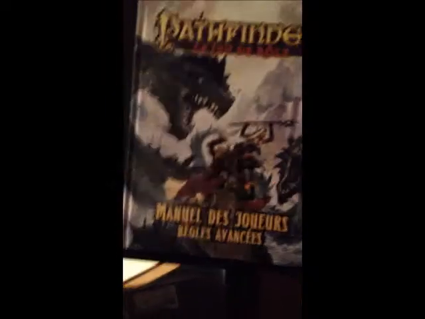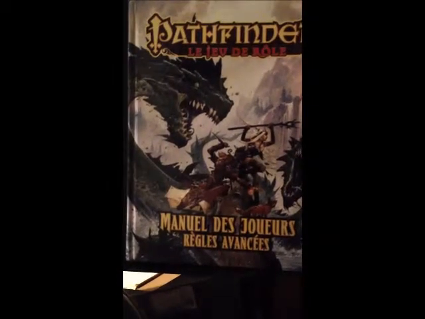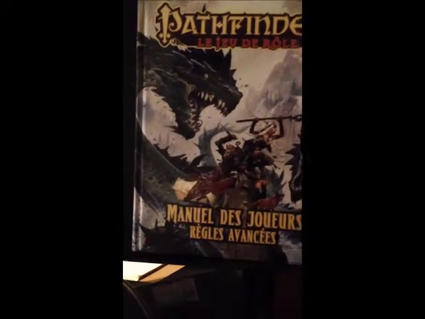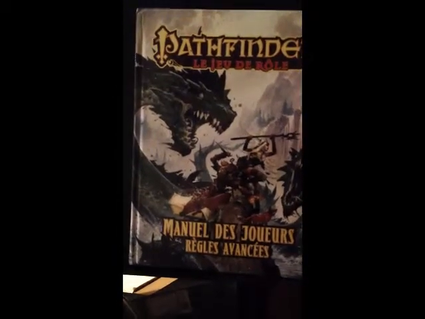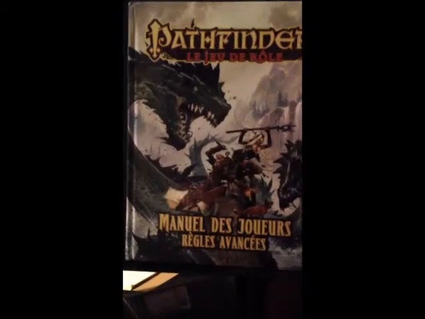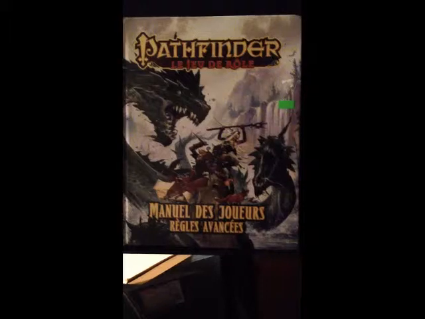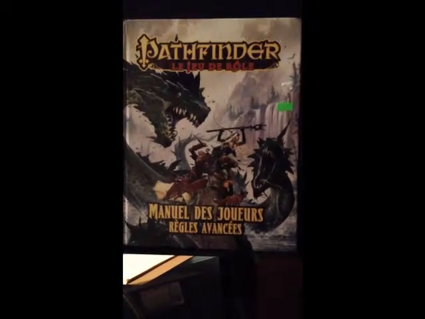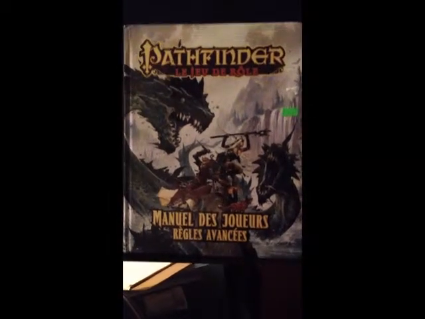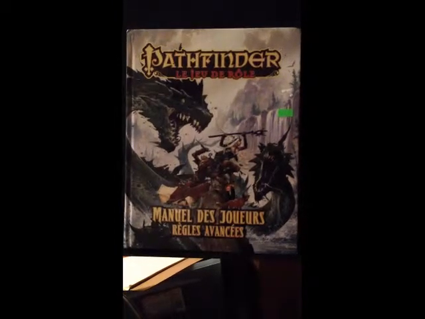Okay, so another book. Oh, the price is still on it. I will remove it. Pathfinder, Manuel des joueurs règles avancées, the French version of the Advanced Player's Guide. In my Pathfinder campaign, I play a knight, and the knight is in this book. So I did want to own it, and many players around the table had things coming from that book. And also, I know that this book may help you customize your class.